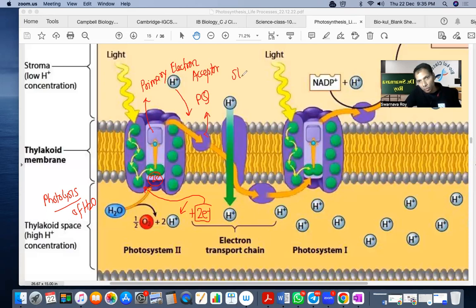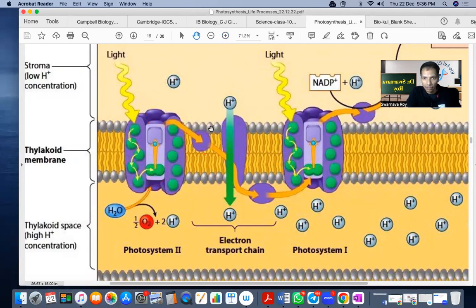You can see this is the stroma side of the chloroplast, right? This is the thylakoid membrane. This is the lumen of the thylakoid membrane. That is the inside of the thylakoid membrane. This is the inside of the thylakoid actually. And this is the outside. This is the stroma side. So from the stroma side, one hydrogen or one proton is coming, and PQ, that is the plastoquinone, is then transferring this H plus to the lumen of the thylakoid. So this concept can be understood more clearly in the next diagram.